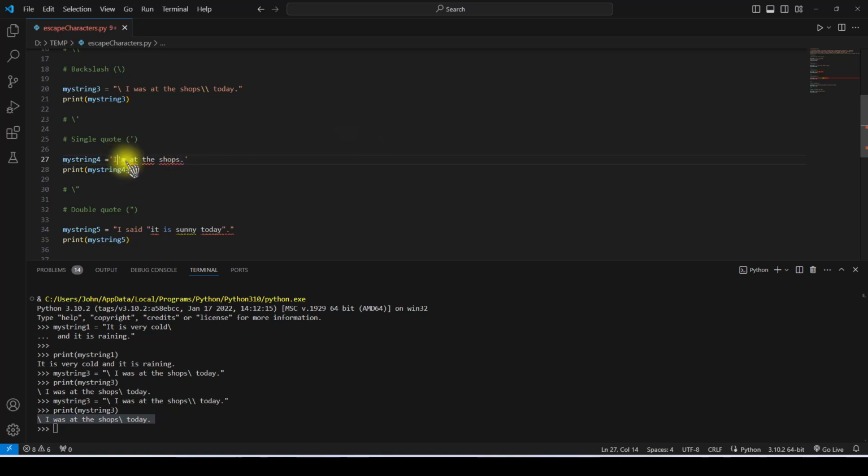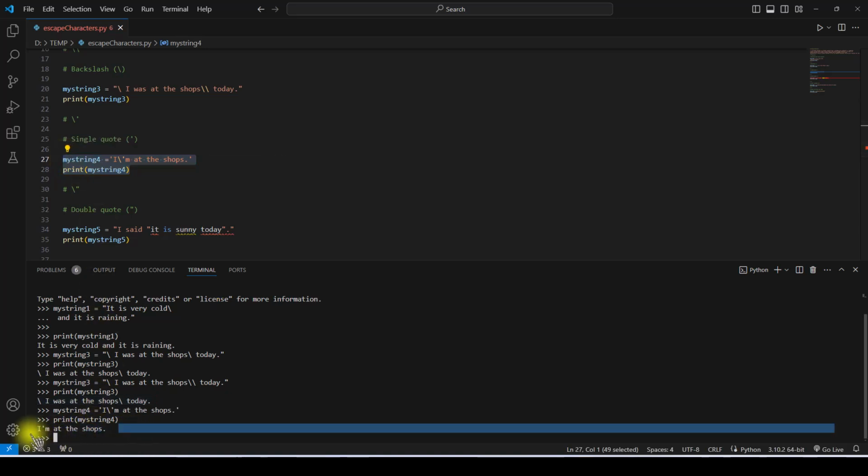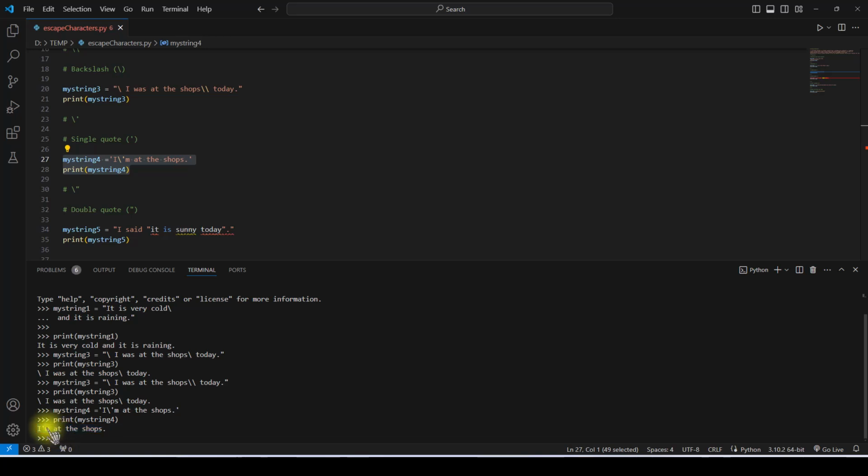But if we use the backslash, the escape character, we can see the error automatically goes, and if we were to print this out, we get I'm at the shops with that quotation mark. So we're escaping that quotation mark.